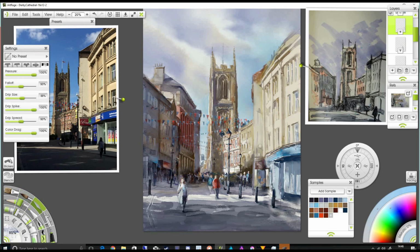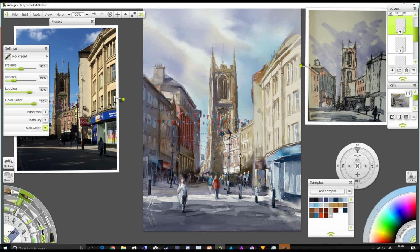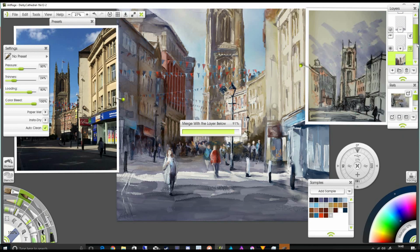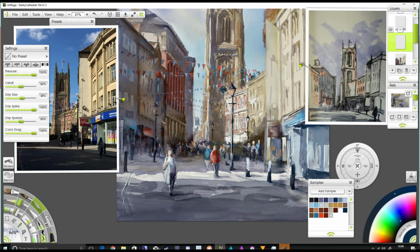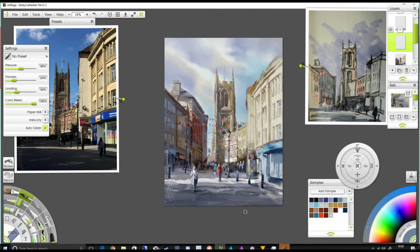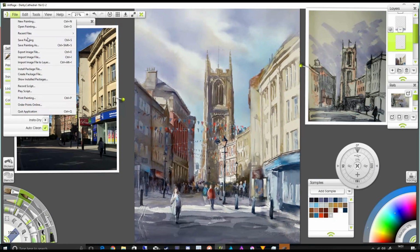So I used a technique which I employ a lot. This will work in watercolour or digital, it doesn't matter. I balanced light against dark, so where the posts were in shadow I painted them lighter, and where they were in bright light I painted them darker, and that way it just broke up those lines of dark colour. And that is pretty much the finished painting.